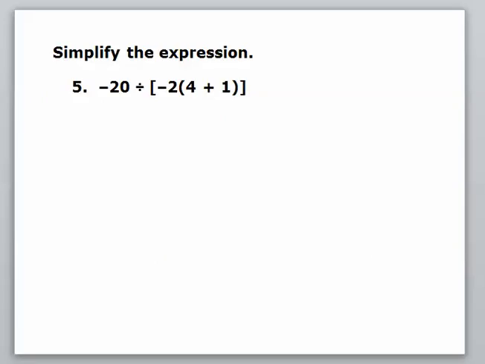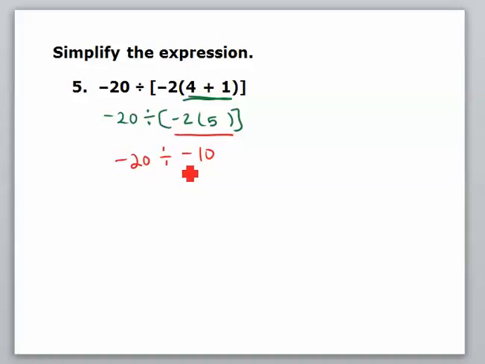First example that I give you here has parentheses in it, and not only do they have parentheses, but they also have brackets. When you have double sets of parentheses or brackets, you have to work on the innermost parentheses first. Copy everything else straight down. Inside those parentheses, I get 5. Then work on the second set. Negative 2 times 5 is negative 10. I don't really have to write the brackets anymore. There's just a negative 10 there. I don't need to hold it together. Negative divided by negative is a positive, so I get a positive 2 as my solution.